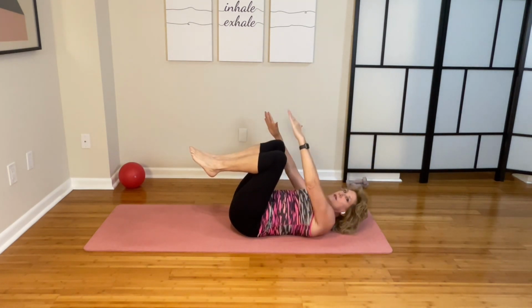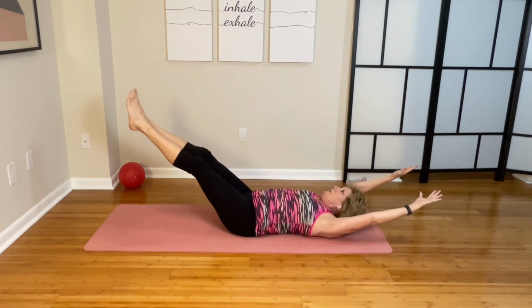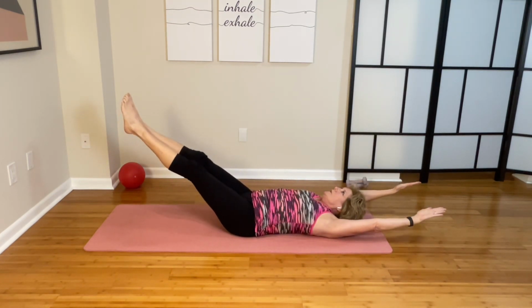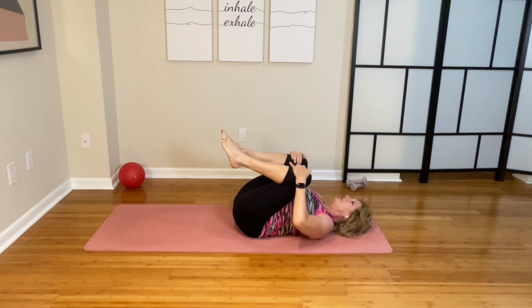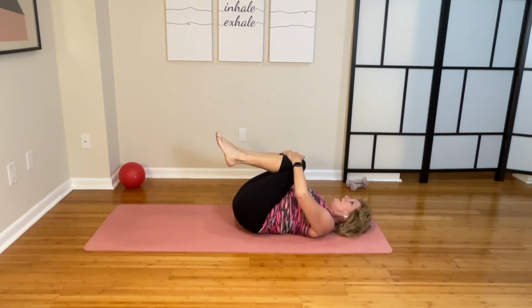Make sure you're imprinted through this. Let's do two more. Inhale here, exhale, open. Knees in, arms left. Inhale here, exhale, open. Knees in, arms right. Good. All right, knees into the chest. Go left and right.